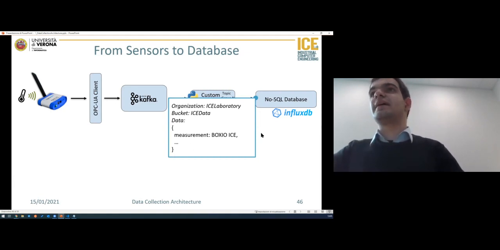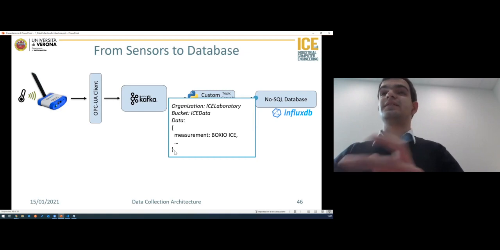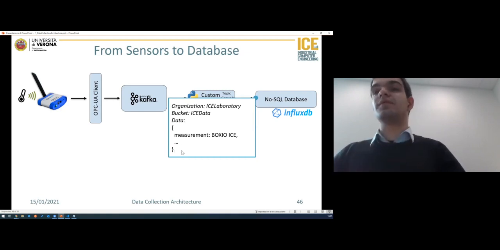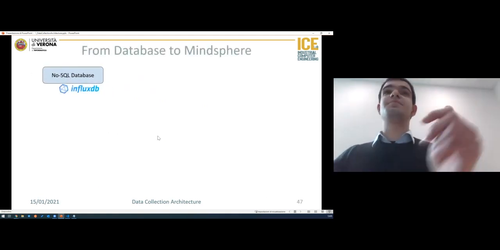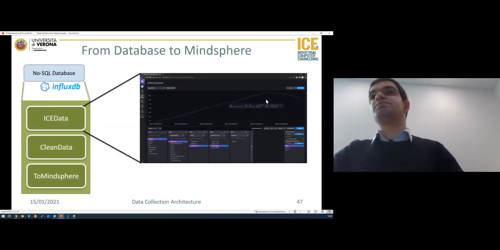So the JSON can also be ingested by InfluxDB in a way similar to the line protocol.